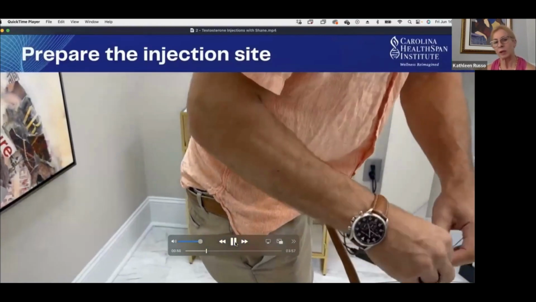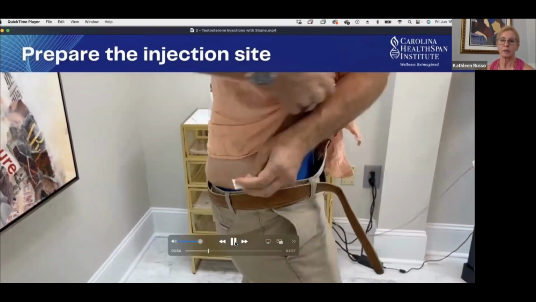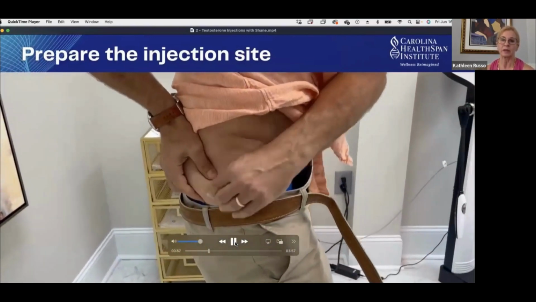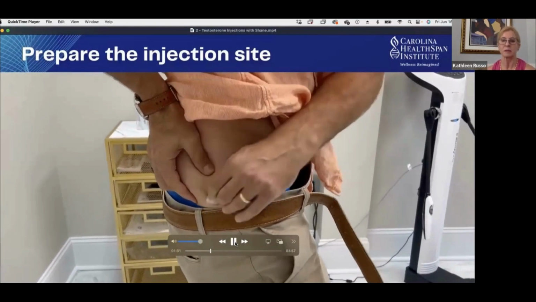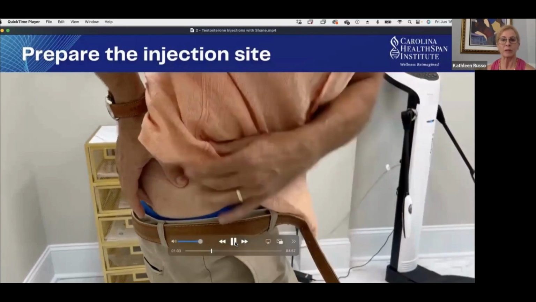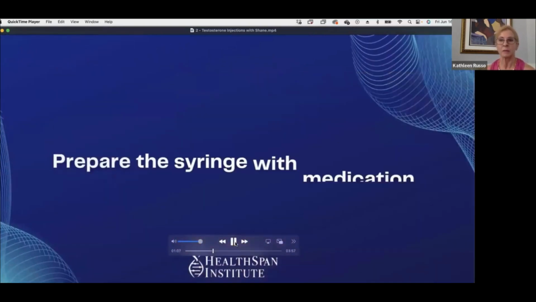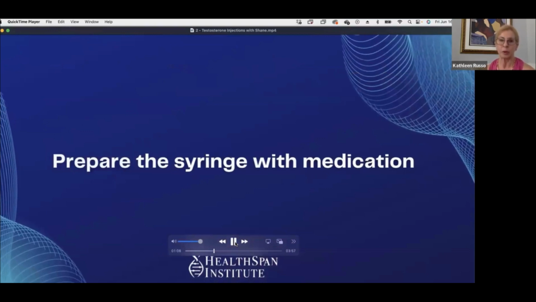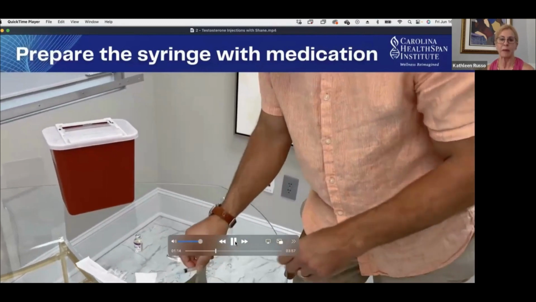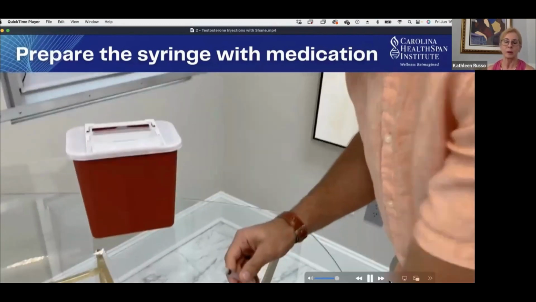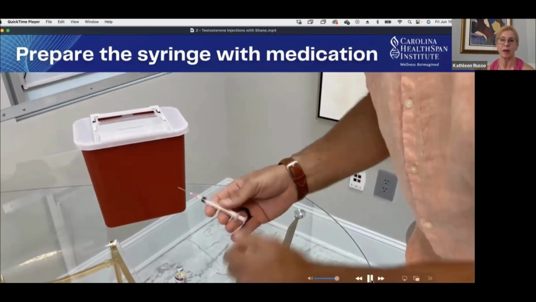Now Shane is going to be preparing his injection site, again using some alcohol. An intramuscular injection, as the name implies, goes into a deep muscle. You can use the gluteal muscle, the back of the hip, or the thigh muscle. You can also use the deltoid, but testosterone is a thick oil, so we don't really recommend the arm or the deltoid. We prefer the gluteal muscle or the thigh muscle.